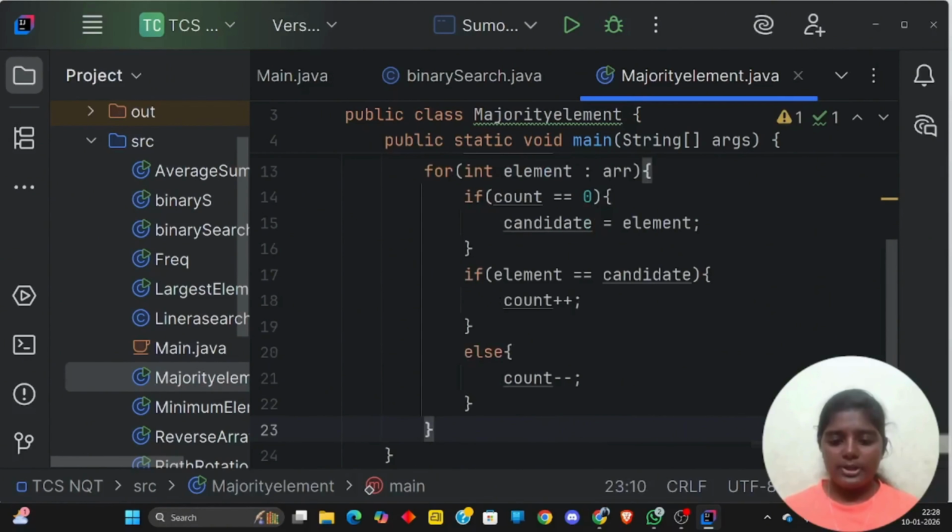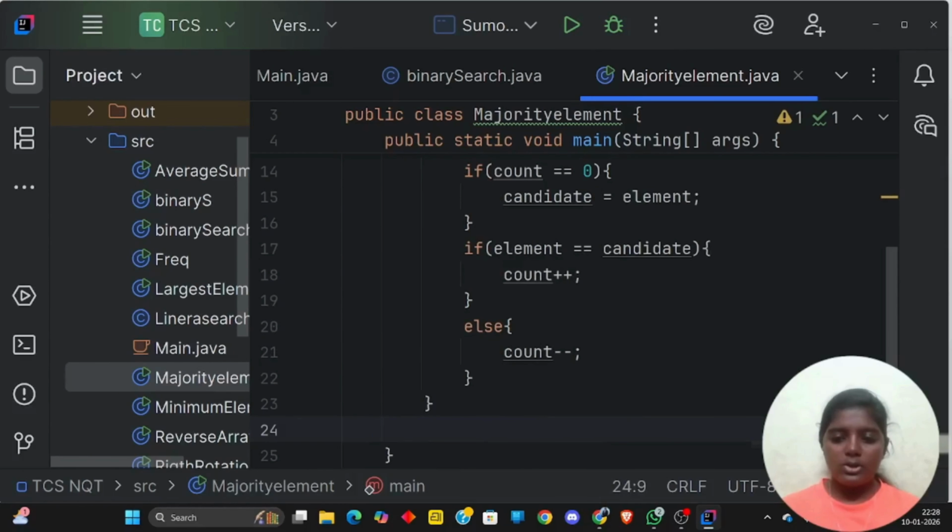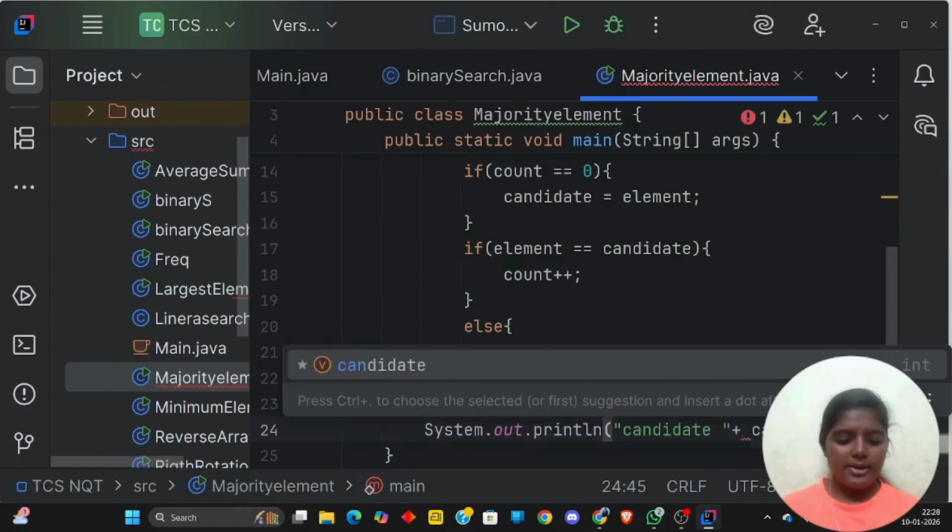Let's print. First, the candidate. Inside we are going to print our candidate.